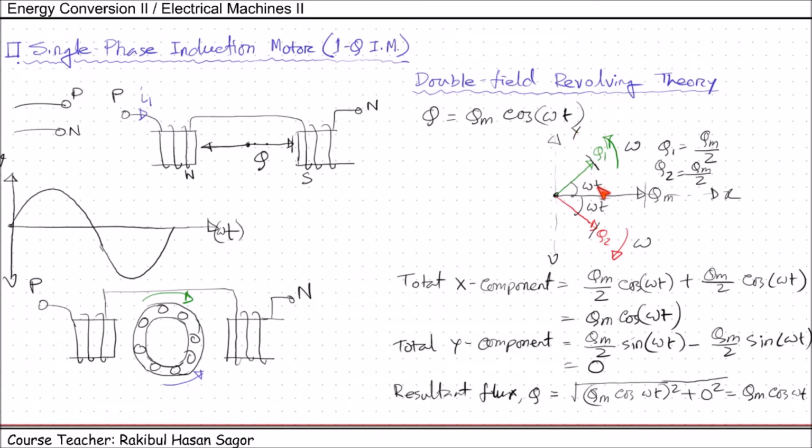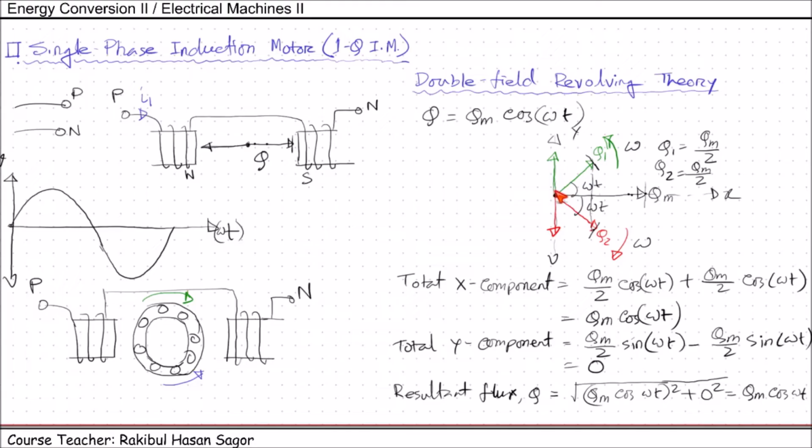If we add these two values at omega t equal to 0, phi 1 cos 0, cos 0 means 1. So we'll get phi 1 here and phi 2 here. Phi 1 equal to phi m by 2, phi 2 equal to phi m by 2. So at omega t equal to 0, we'll get the value phi m. And from this equation as well, when omega t equal to 0, we are getting phi equal to phi m. Now after some time, if phi 1 and phi 2 keep rotating, this green color will come here and the red color will come here when omega t equal to 90 degree. We know for omega t equal to 90 degree, this phi value will become 0. And from these two rotating magnetic fields, we can see we do not have any x component, only the y component, and they are opposite to each other. So they will be cancelled out, we'll get 0.